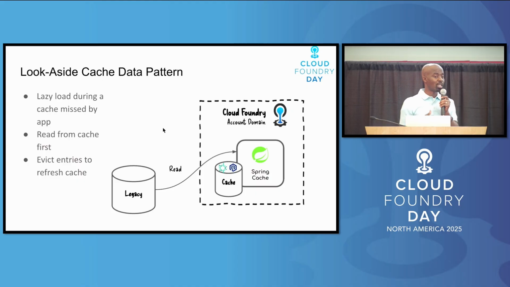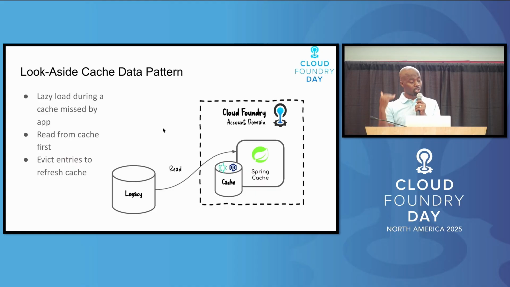Now, with this pattern, what it allows you to do is gradually move that data from the external system onto the cache. So imagine you have a Spring Boot application and it's coded to query some data from an external database, right? And just sometimes it's slow. And maybe you have challenges to figure out why it is slow. But what you could do, you can use Spring projects like Spring Cache, where you can add a simple annotation on that method.